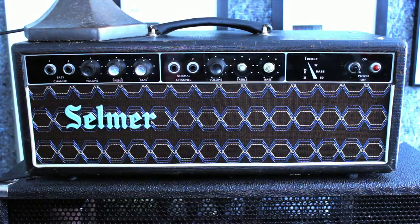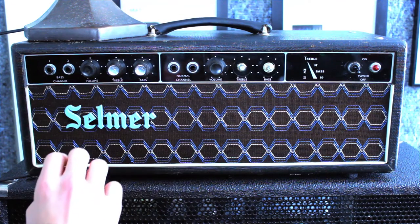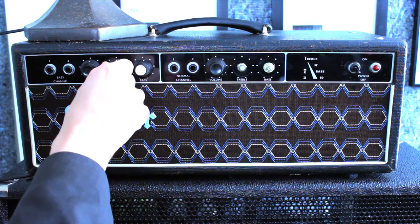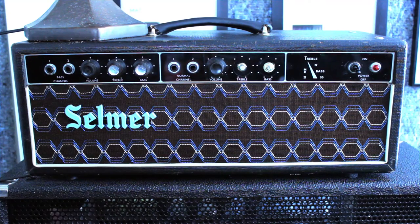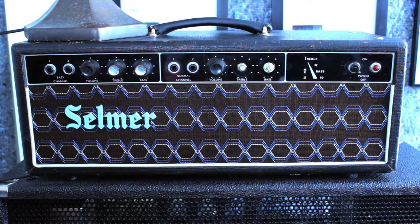Taking a look at the amp from left to right, we have two channels. We got the bass channel and the normal channel, and they both have the exact same configuration: a volume knob, a treble knob, and a bass knob. The knobs have fallen off on the normal channel, but it still works. There's two inputs on each channel, and honestly, I don't know the difference between these two inputs. This is a very old amplifier, so I doubt that they are different input levels for active and passive preamps and pickups and so on.